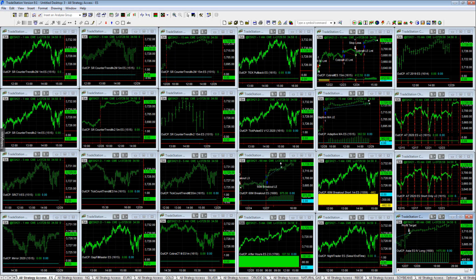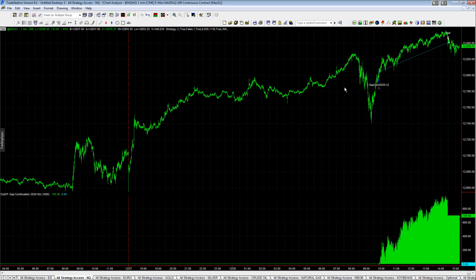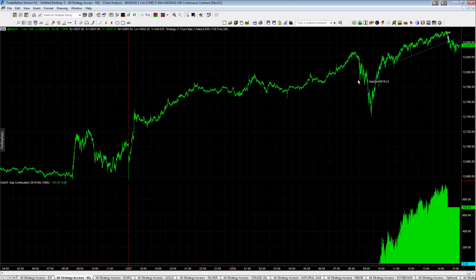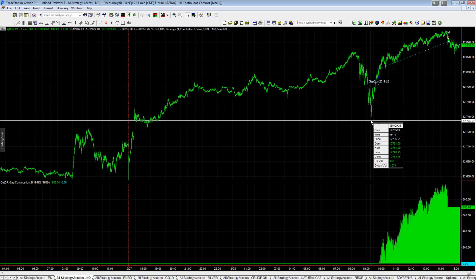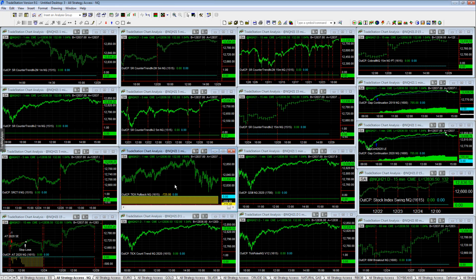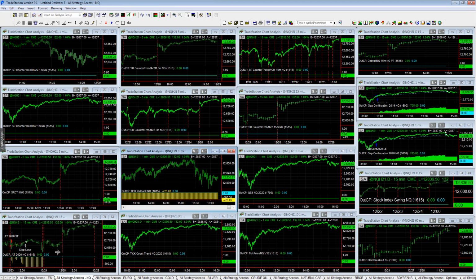Let's look at the E-mini NASDAQ. A day like today is definitely beneficial for the gap continuations. Not a lot of volatility at the entry. Got in, plus 705 gap continuation, 2020 NQ, 2019 NQ, plus 705. Just a smooth uptrend. What we're seeing pretty much every day is a dip in the market near the open, and then a rally the rest of the day. Tick pullback just stopped out here. You see that opening pullback and then rally the rest of the day. So just 3 trades in the base setup. We'll go over the beta strategies in a minute.